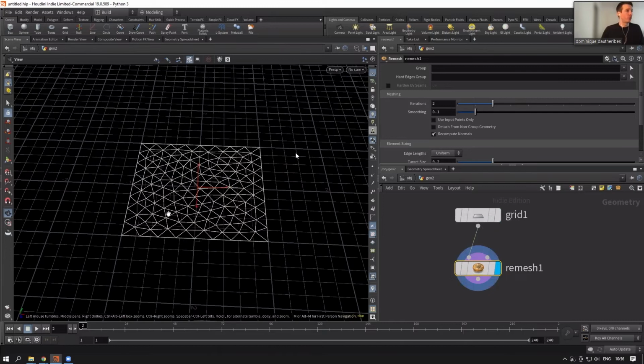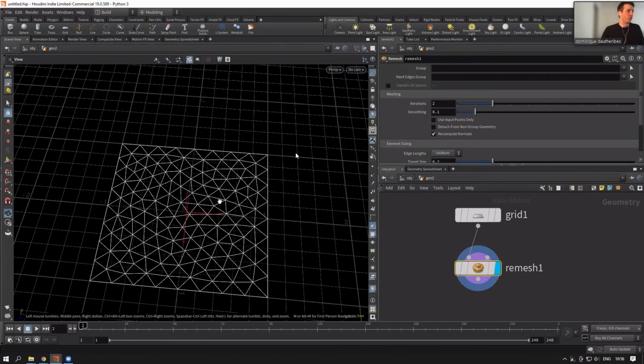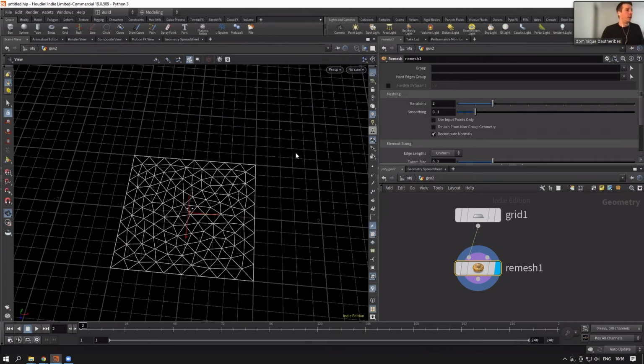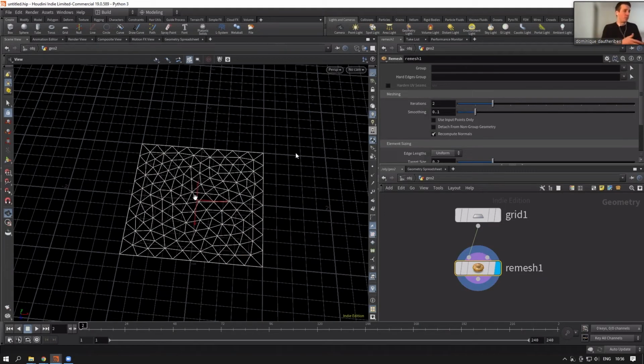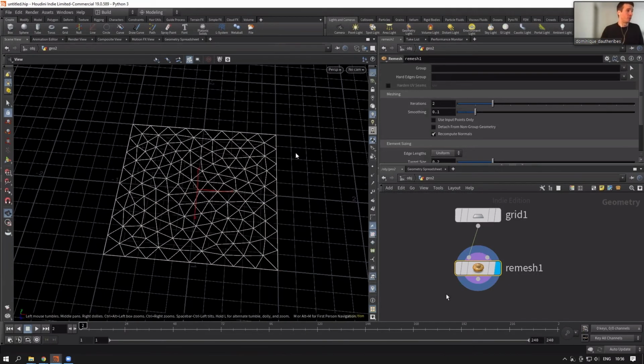So if you hit the remesh node, we instantly get a bunch of triangles that get built. It also works better with simulations to have this sort of planar patch as opposed to a grid which is just made up of a bunch of quads. You would need a really high resolution, and this here tends to look better in terms of results.